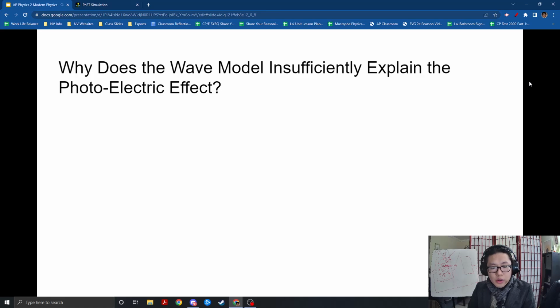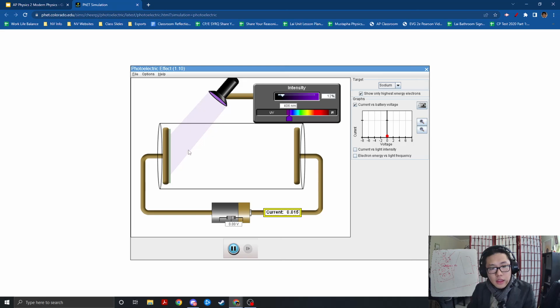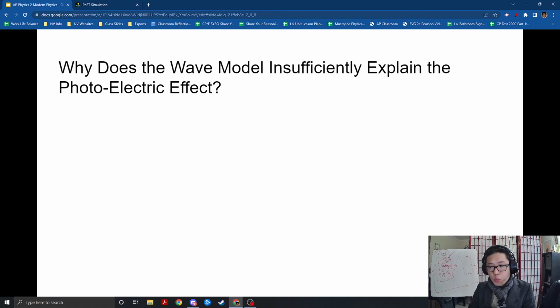This first video went over the wave model and how the wave model failed to actually explain the photoelectric effect due to, once again, the amplitude of the wave not actually relating directly to how much energy these electrons were being provided. All right, so we could actually take a look at the velocity of the electrons. As a recap, you could see that these electrons still move with the exact same kinetic energy the entire time, irrespective of what the amplitude is. So it seems like intensity just relates to how many electrons are being ejected. All right, on the next video, we're going to invent a new model to explain what is happening in this experiment.